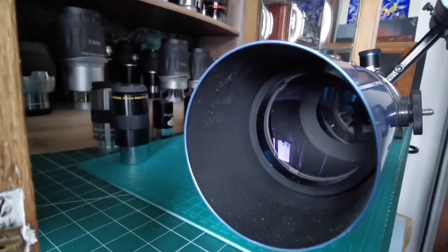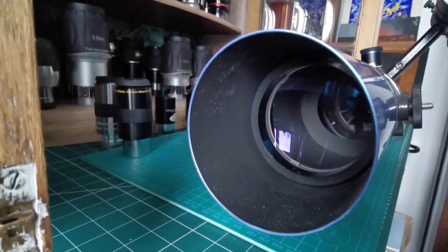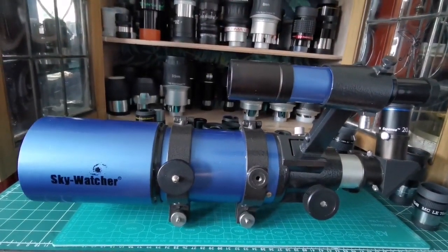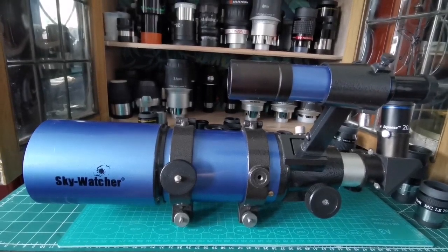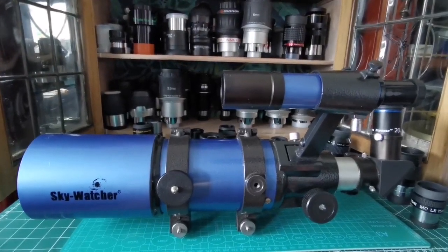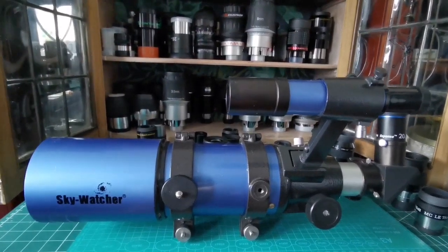To have such a thing in the past was a dream. 3-inch or 75 millimeter was the maximum you could afford in the 1970s or 80s. Now, thanks to the economic miracle of China, we can afford all these telescopes at a very reasonable price. Now, what can you actually use with this telescope, what eyepieces do you want?